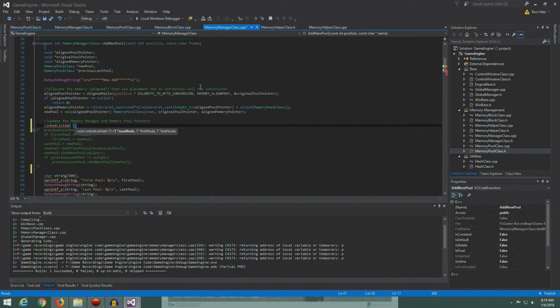So the new node, which is going to be new pool, comma, the first node, which is going to be first pool, and the last node is going to be last pool. There you go.